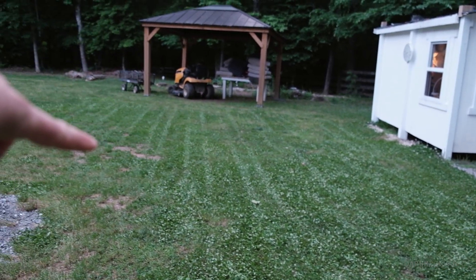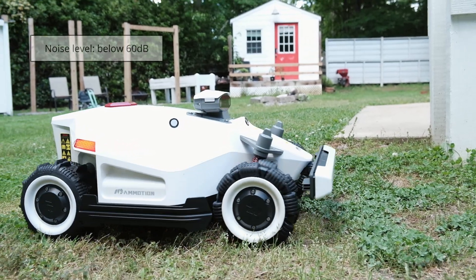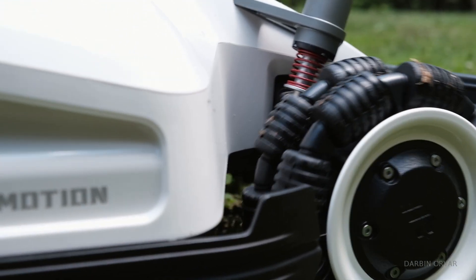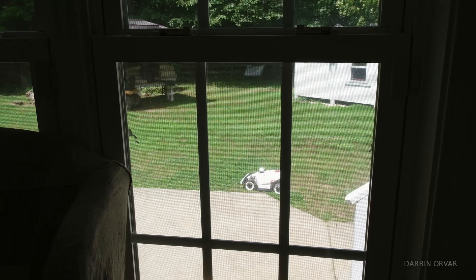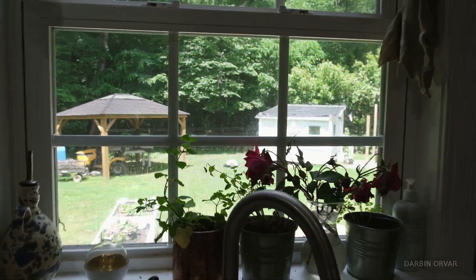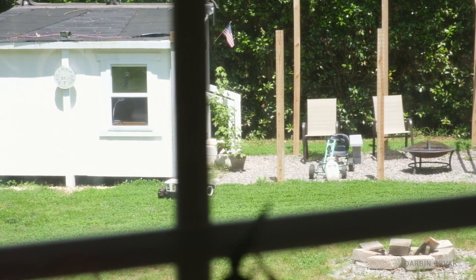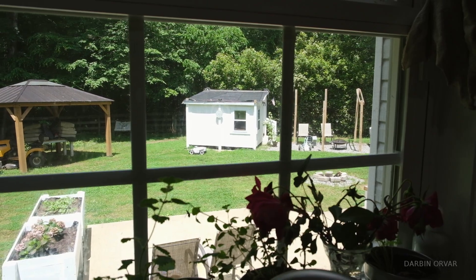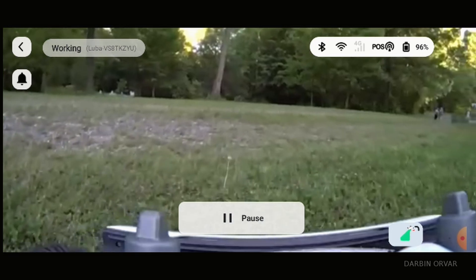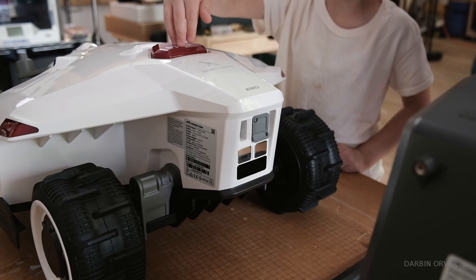You can see nice lines in the grass. Noise was something I was concerned about; however it is very quiet — rated below 60 decibels, and I believe it. Once you've programmed where to go and how often — every five to six days perhaps in the summer — you don't have to do anything. You can just forget about it. I was inside cooking and washing dishes and noticed it moving around outside. You can also turn on a live camera view on your phone to see exactly where it's going, and you can push the stop button on top at any time.